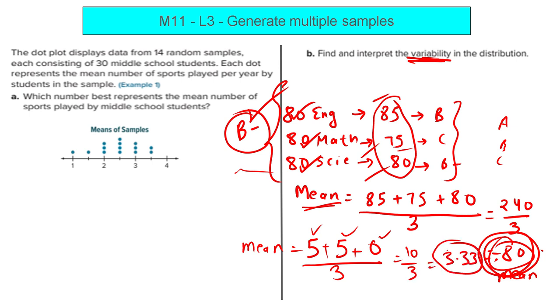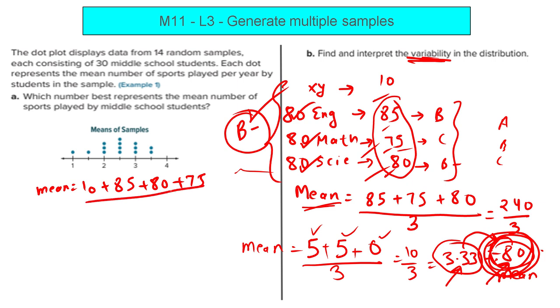Now if I check the variability of 3.33 compared to 80, it is very less, right? Yani the mean that I have got here is a good mean because it is close to all the numbers here, right? Now what will be a bad mean? For example, let's say there is an XY subject, I will not take any name. One boy got 10 marks here, only 10 marks. Now what will happen? What will be the new mean now? The mean will be 10 plus 85 plus 80 plus 75.